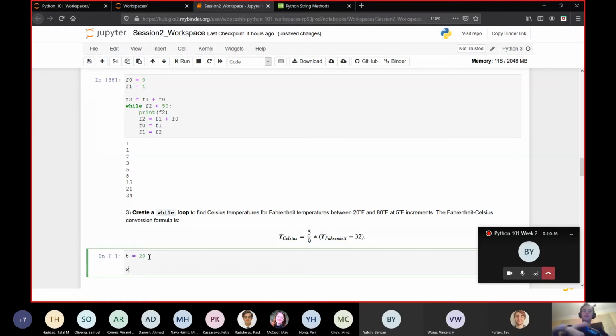So while temperature is smaller or equal to 80, we'll keep on running the while loop.